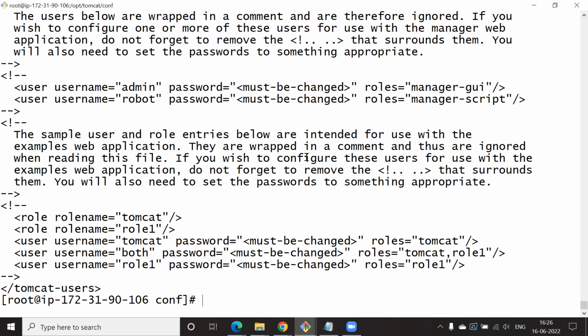Let me copy paste something here. I will pass this to you. Give me one moment. So let me come here. Tomcat users.